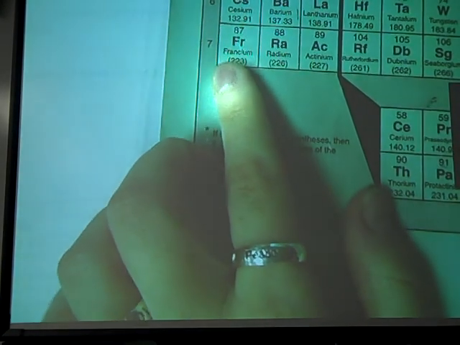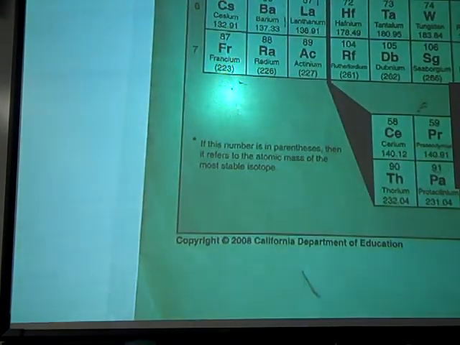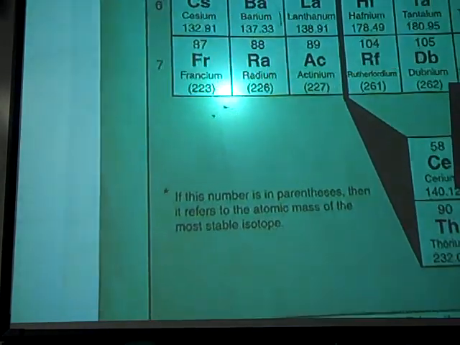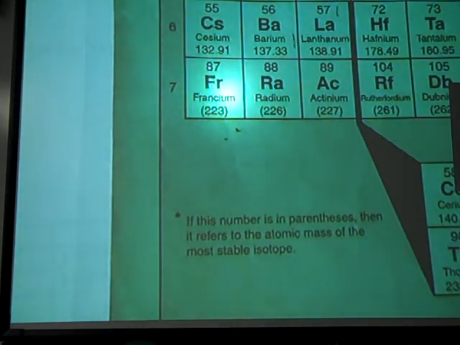On the periodic table, two elements of particular note. Francium in the bottom left corner. Francium has the lowest electronegativity of any other atom on the entire table. Reason for that? He has a fair number of protons, 87, but he has 7 rings and only 1 electron on that outermost ring. So he doesn't really want that electron anyway. The atom is not able to hold on to that outermost electron very tightly. 7 rings away is a long way, and only 1 electron means that he's going to have to lose that electron in order to make a full octet.